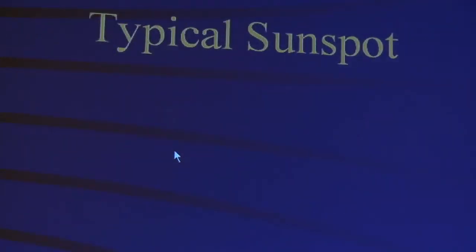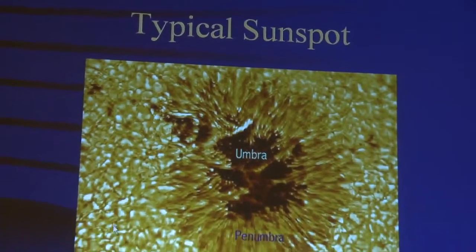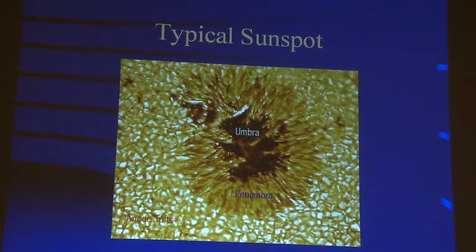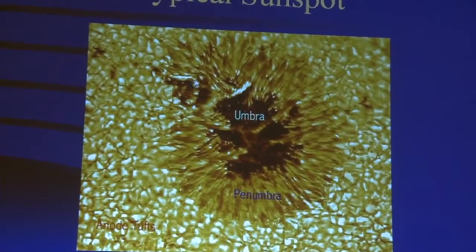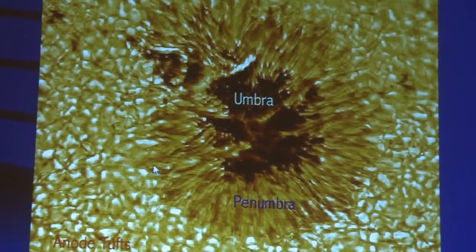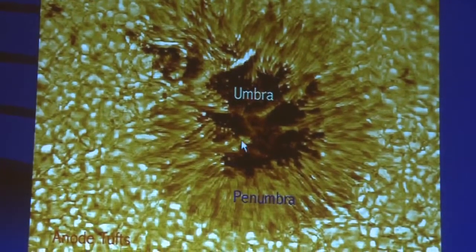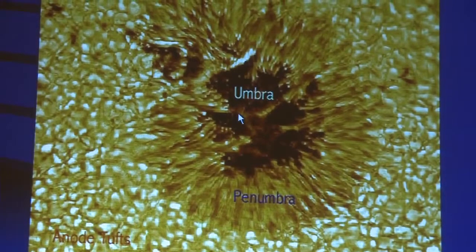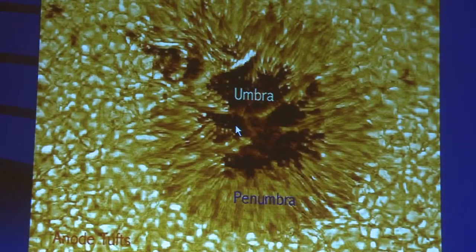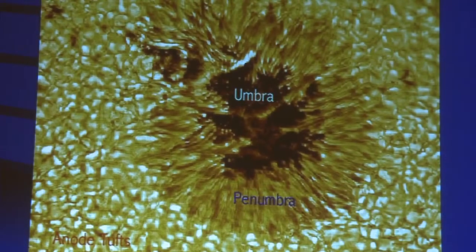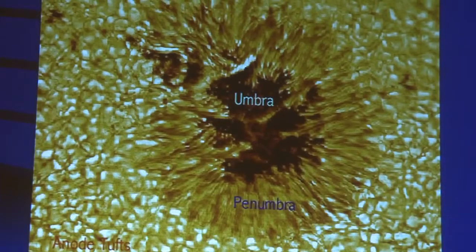But the typical sunspot, there is a typical sunspot. You can see the tufts around here. In the penumbra of the sunspot, the tufts look elongated, and in the middle of the umbra, the dark part of the sunspot, there are no tufts. So bear that in mind. A sunspot is a place where there are no tufts. There is no tufting. Well, so what?